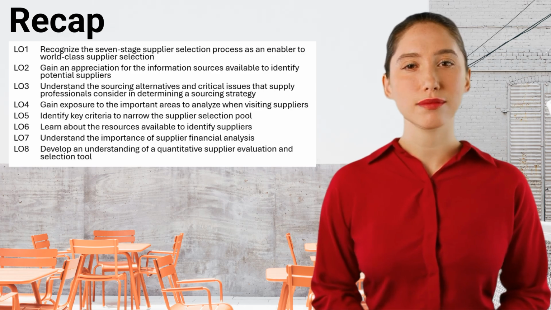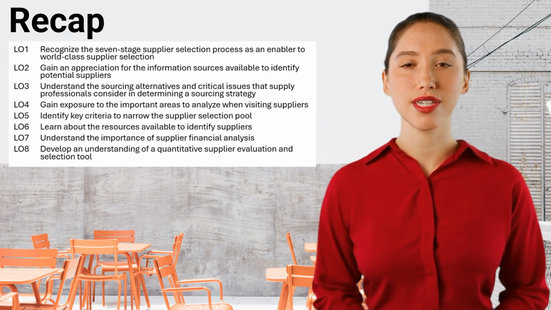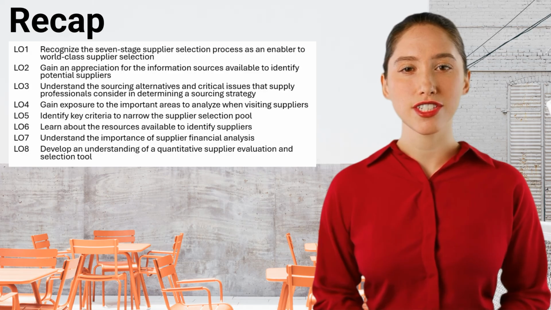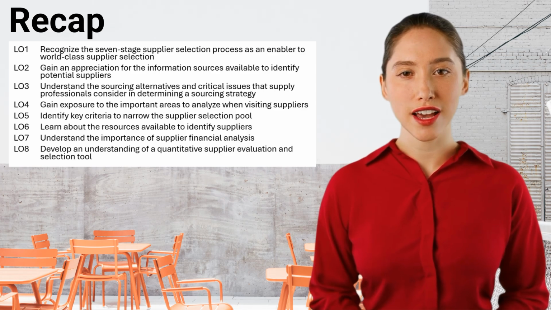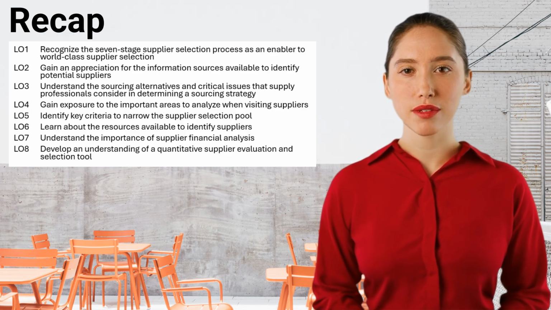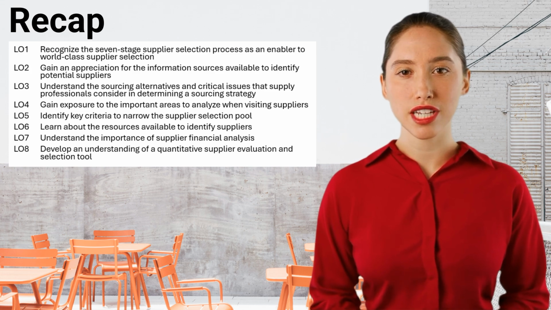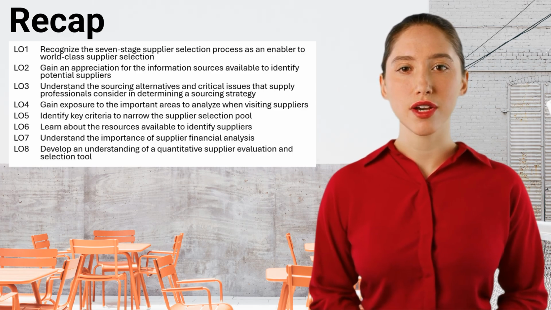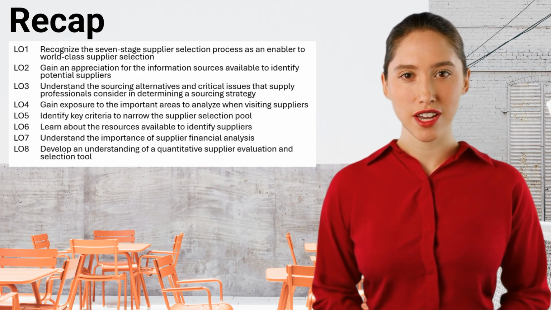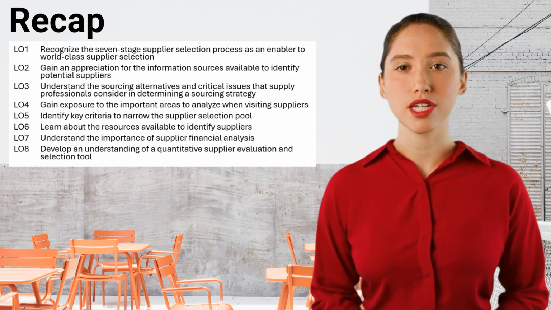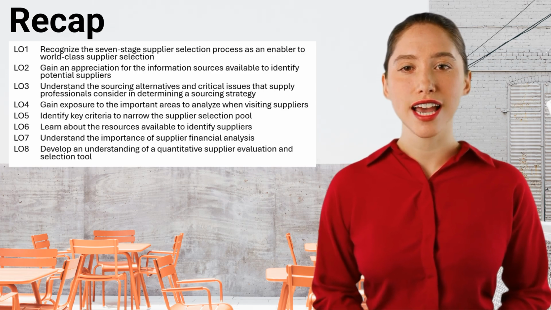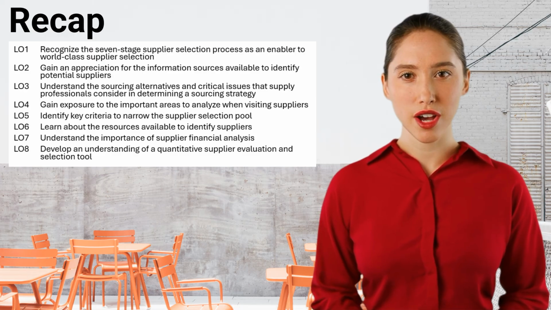Seventh, you developed an understanding of why supplier financial analysis is essential. Financial ratios and performance indicators help assess supplier stability and long-term viability, allowing firms to manage financial risk and avoid supply disruptions. Finally, you are introduced to quantitative supplier evaluation and selection tools. You should now understand how weighted scoring models and evaluation surveys allow organizations to compare suppliers objectively, document decisions, and align stakeholders around data-driven outcomes.